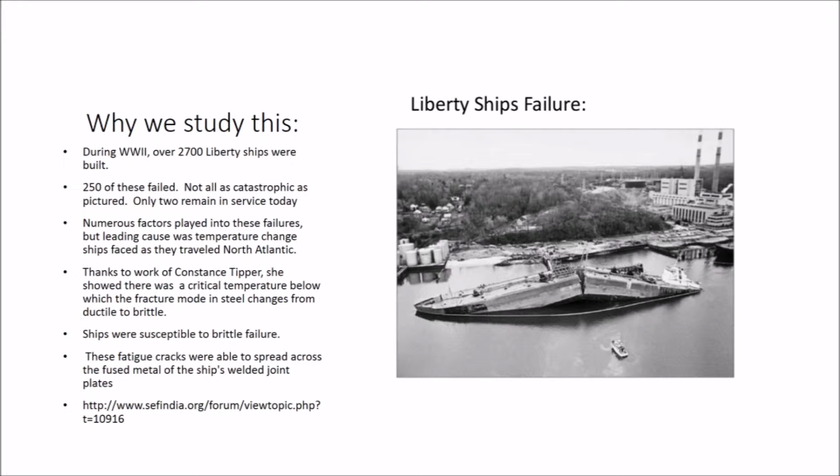Due to the work in Cambridge by a woman named Constance Tipper, a critical temperature was established below which the fracture in steel changes from ductile to brittle. When she looked at the fractured Liberty ships, she realized that the cause was not the welding, which was the initial thought, but the steel itself. Because the ships all traveled to the North Atlantic, where temperatures are rather low, they were more susceptible to brittle failure.